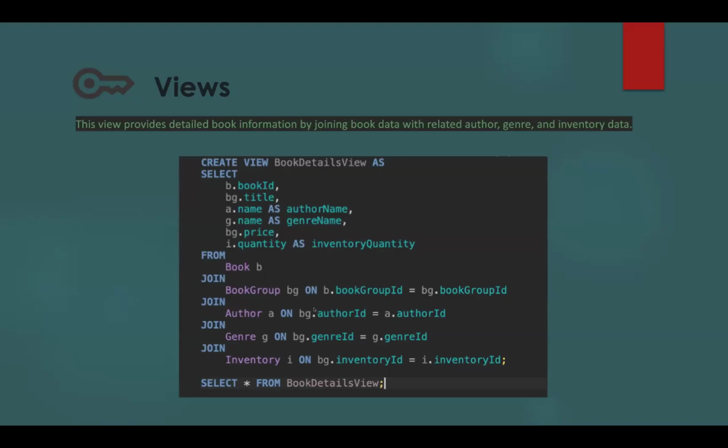For each book, it displays the title, author name, genre, price, and the quantity in inventory. This view is especially useful for generating product detail pages or managing the book catalog in an admin dashboard.